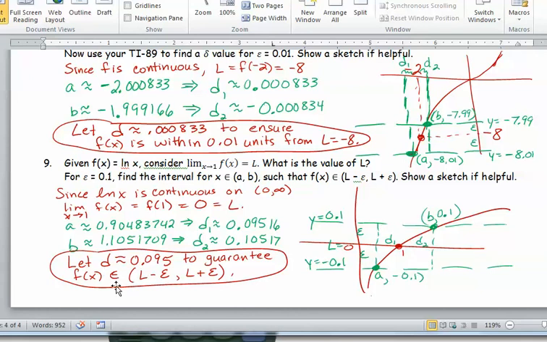And then I wrote this differently, simply so you would see that there's not just one way to give your answer. Why are we choosing that delta distance? If you stay within that much of your x coordinate, which was A, in this case 1, if you stay within that distance of 1, then your y coordinates will stay within epsilon units above and below your limit. Here our limit happened to be 0.